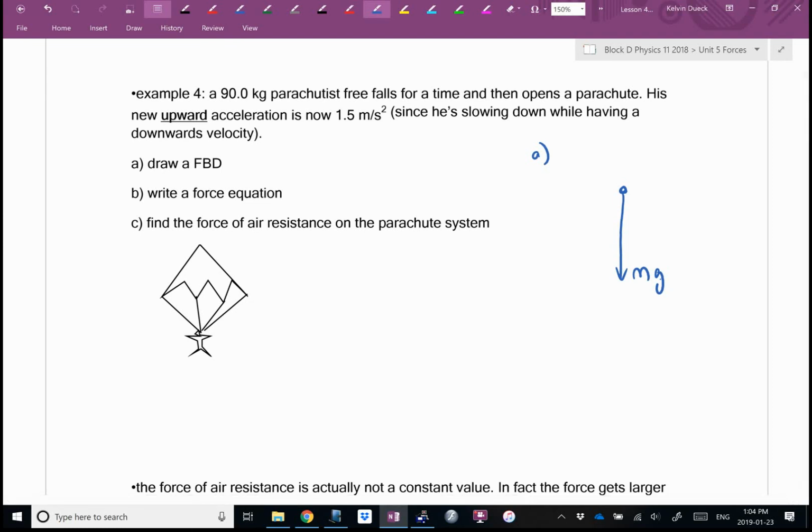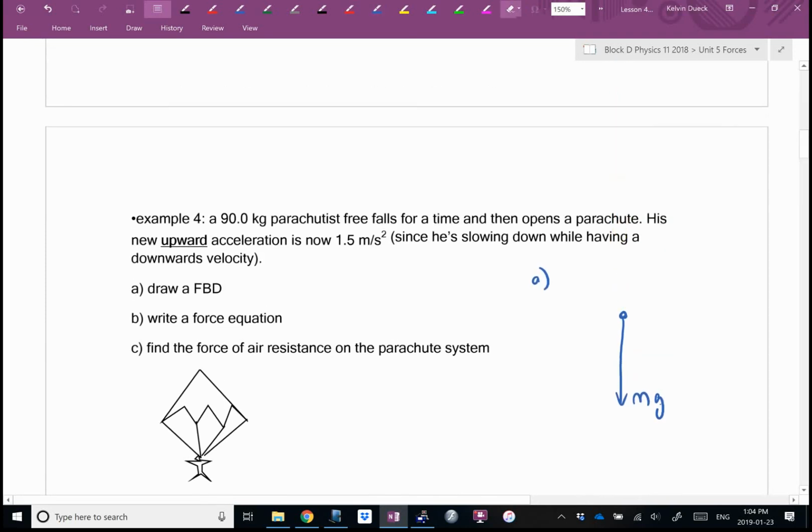Sam, which way are we accelerating in this question? Read the question very, very carefully, please. I even underlined the word. Which way am I going to have a bigger force pointing? Did you say up? Hope you did. So, I'll exaggerate it. In fact, you know what? I'll really exaggerate it. Yoink. There. Now, what force is that? What force saved my life when I jumped out of an airplane? Good.